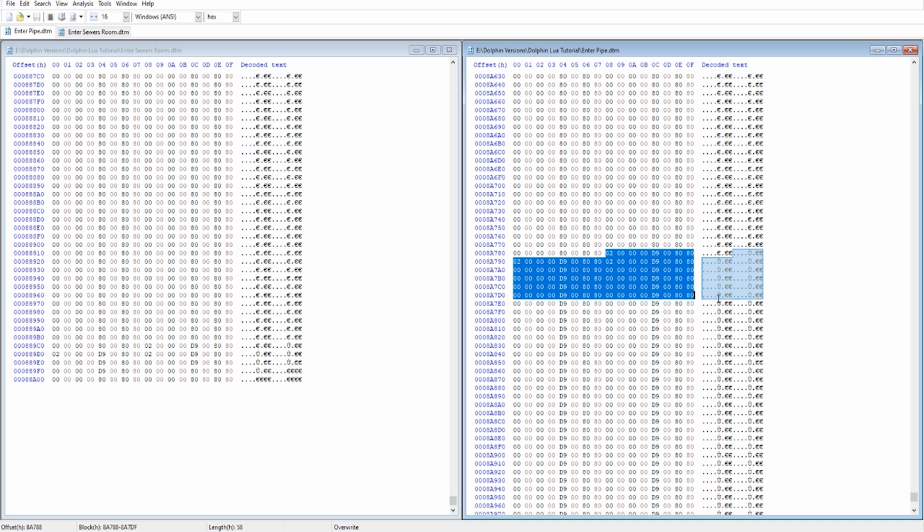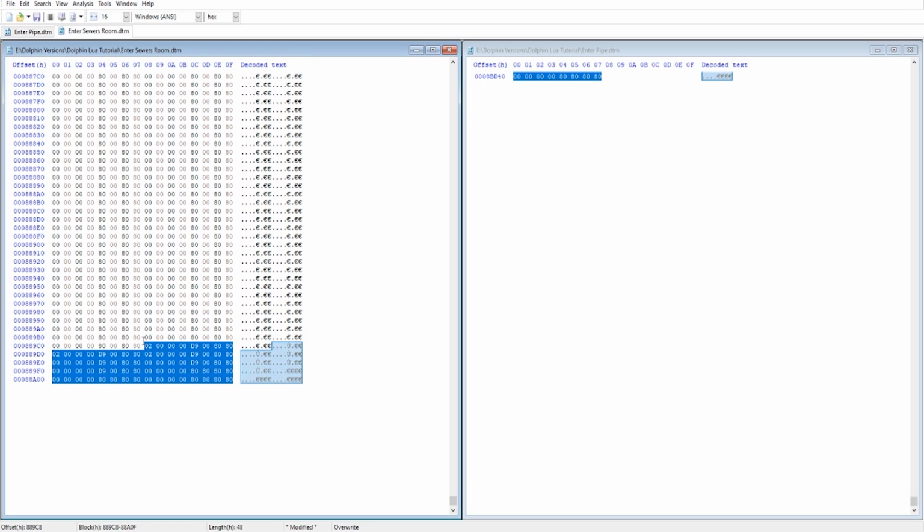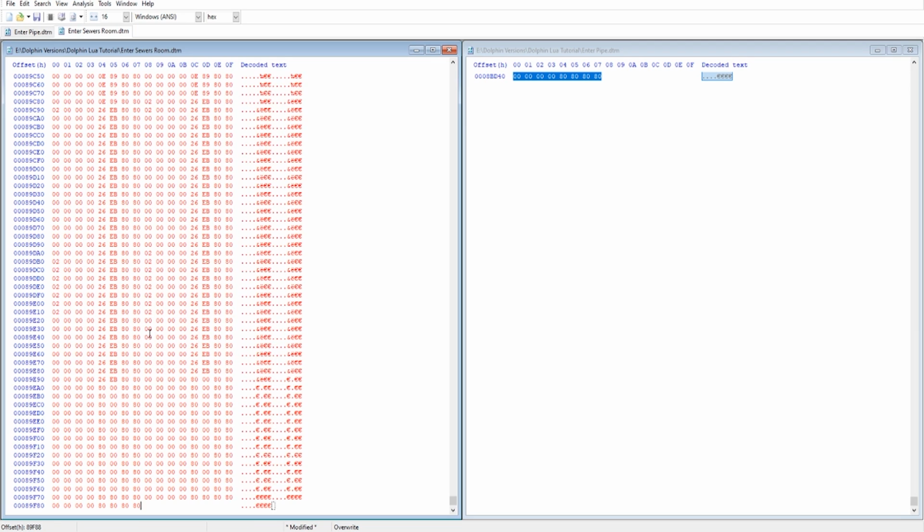Then in the other recording, I similarly want to identify the first frame that I gain control of Mario and jump. Once I find it, I can highlight the first frame until the end of the recording, and then paste the inputs from the other input file. This will overwrite what I have highlighted, but also write the rest of the inputs to the file.